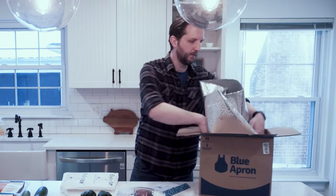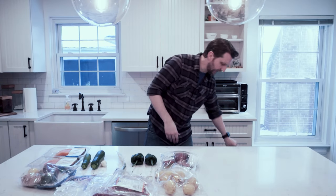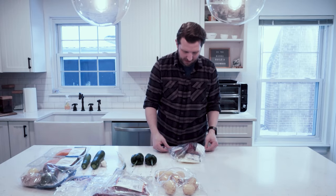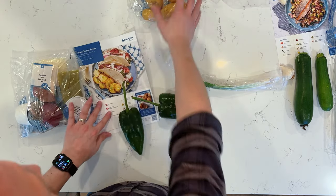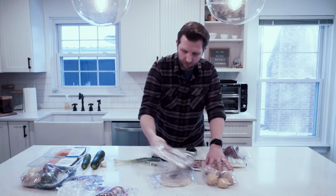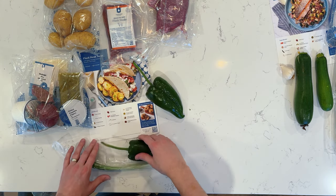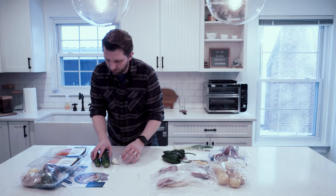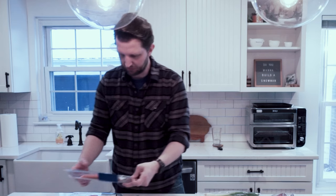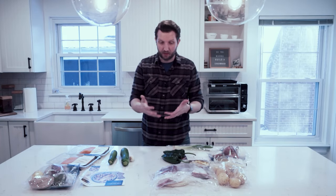So let me tuck this all back in the bag and take a look at what we got. All the ingredients — it's interesting how they have a bag with the knickknacks for everything that goes along with each meal, plus the potatoes, the flank steak. They have it all kind of divided up, with the scallions and sour cream and Mexican blend. Then everything else is over here. It's a nice little extra way of unpacking it. I like the salmon fillets. So there you have it — there's everything that's in the box.